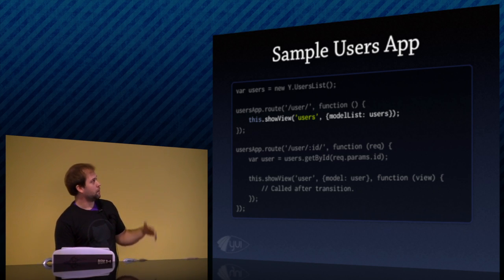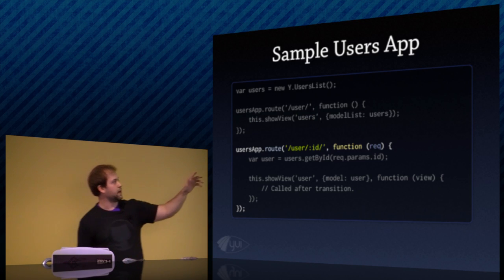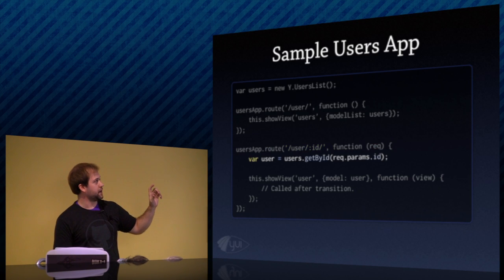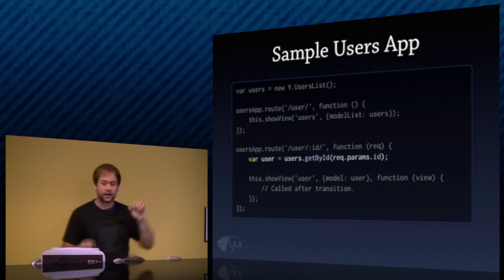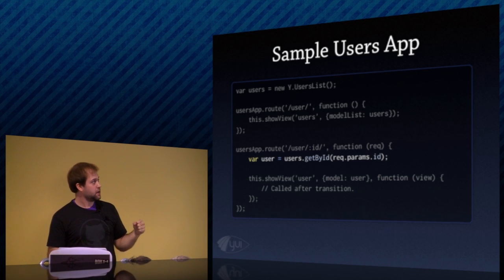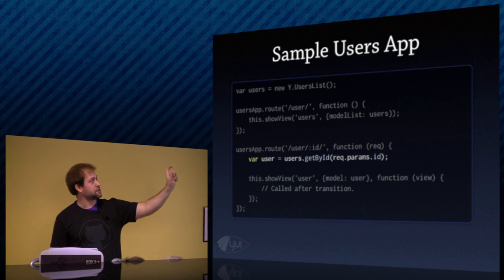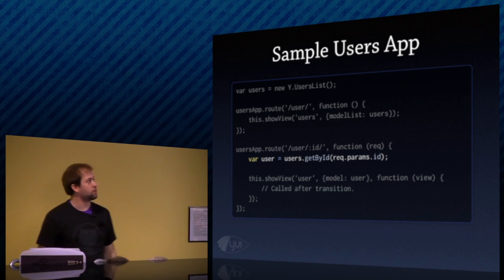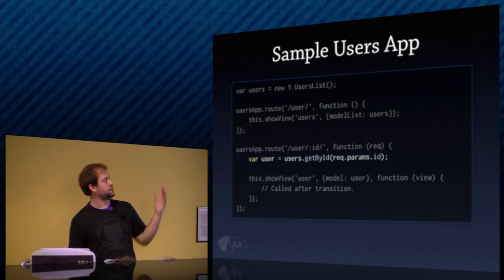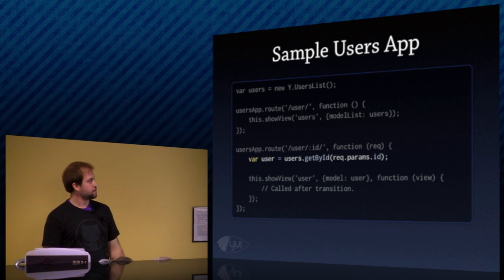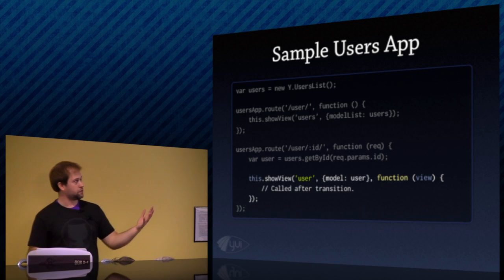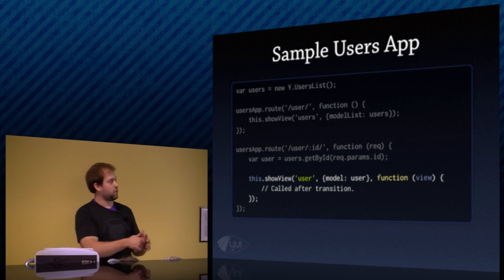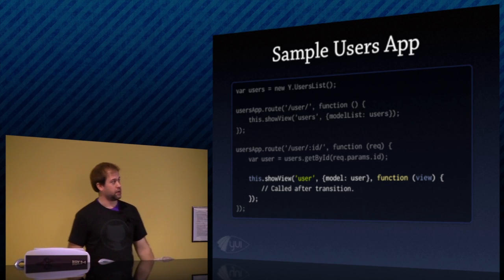And then one that's a little more interesting is the user view. Here, again, I have this placeholder for the ID. So I can go ahead and look at my users collection, and I want to get the specific user model instance out of it. So model lists have this method on them, get by ID, and the ID is on the request parameters object. So now I have a reference to my user model instance. And then I can say show view, the user view, and this doesn't preserve the view instance, so it'll create it new every time. And in this case, I want to pass it the model of the user that I would like it to render.